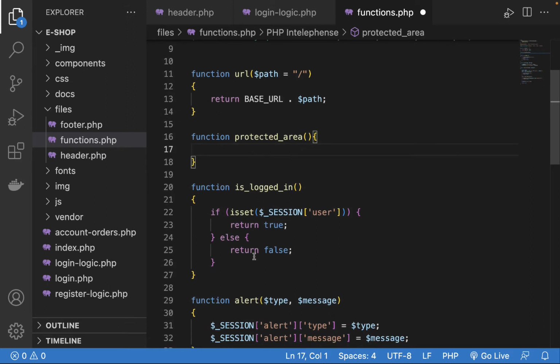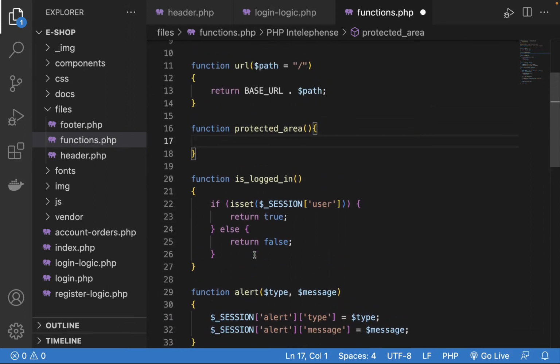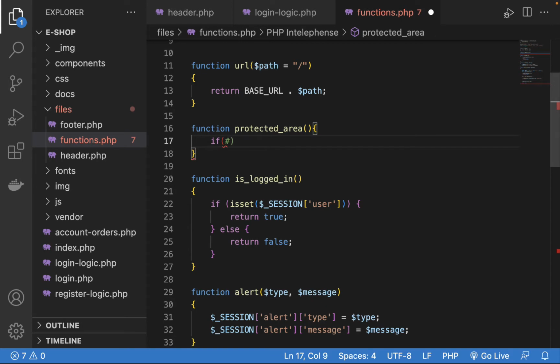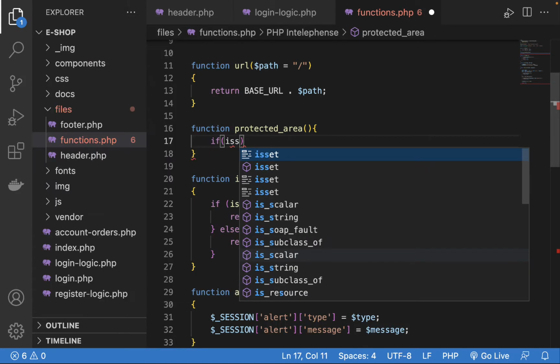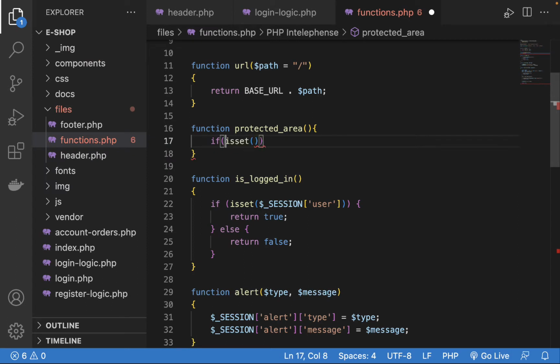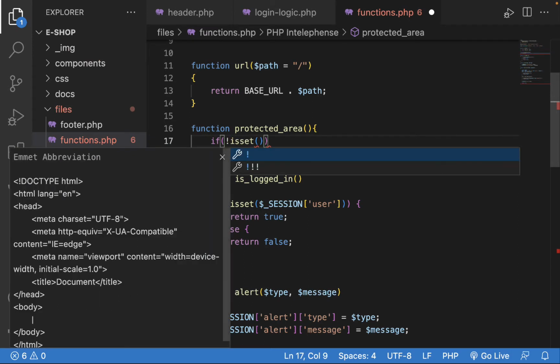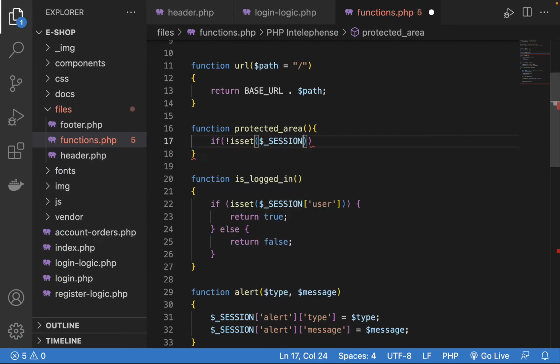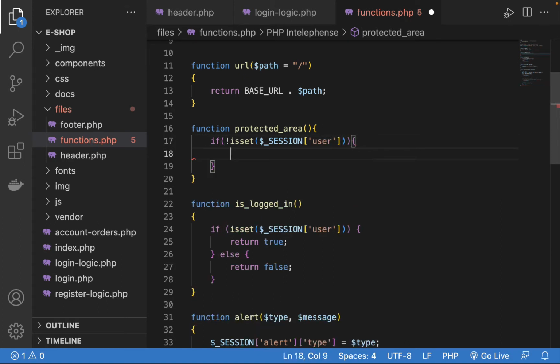So it will check if the session of user is not set, using the opposite here. If the session of user is not set, it should redirect you to the login page.